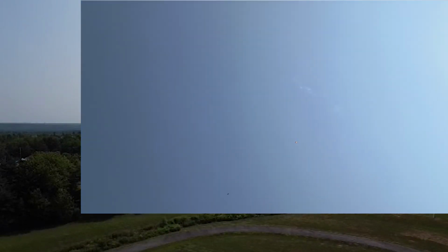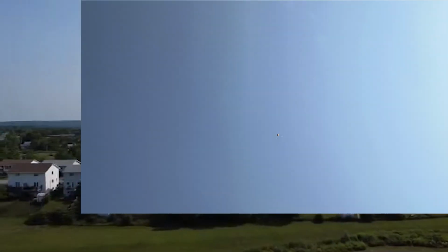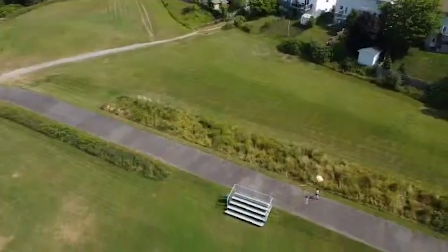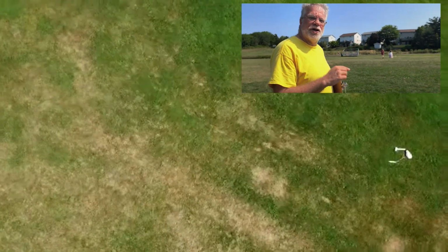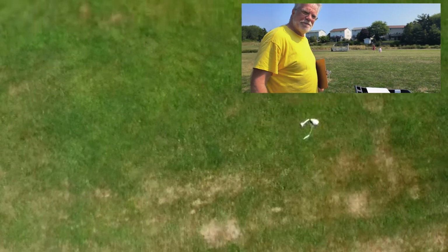Nice spinning. I think it's going to come down well within the confines of the field, and usually when I say that is when it decides to take off on us. Nope, that's going to come down fairly close to us, actually. Nice flight. So as we can see, nice exciting flight for the primary stage of a Multi-Rock. Stay tuned for the next part of our adventure with it.